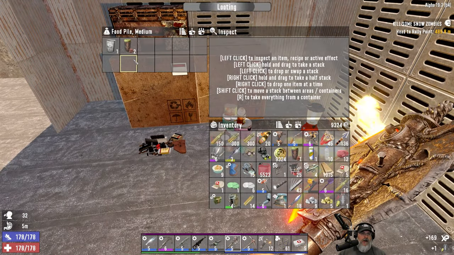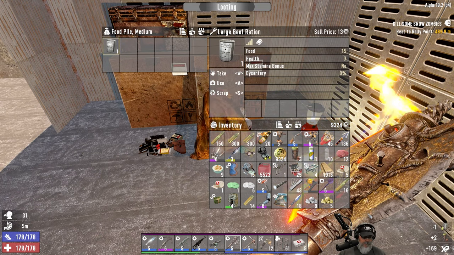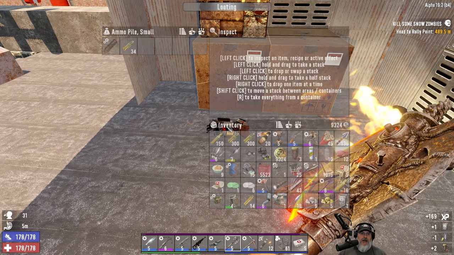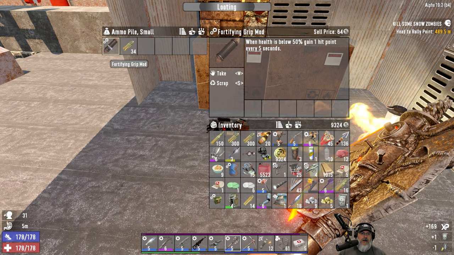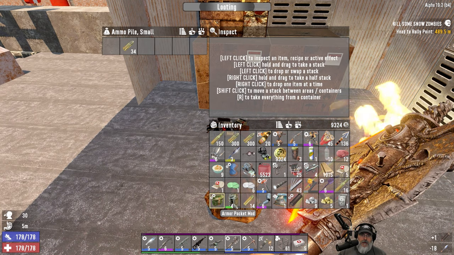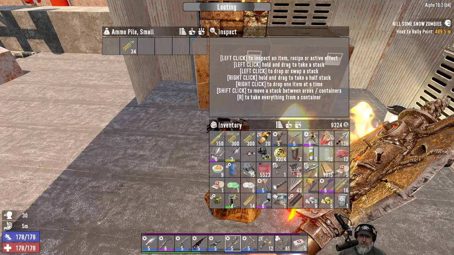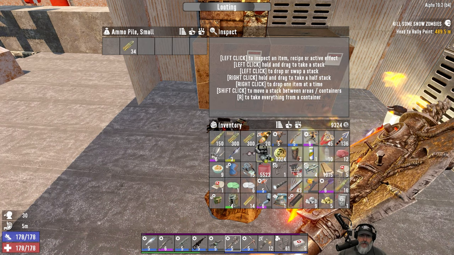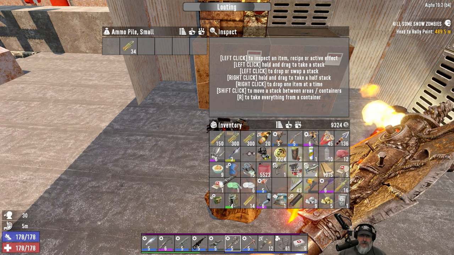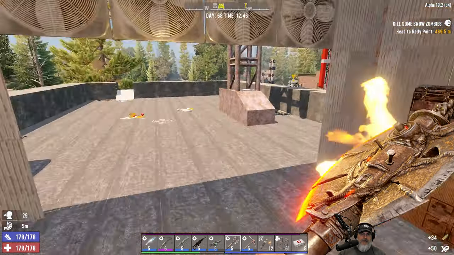What do we got in here? Beef cuts, we want to keep those two things. And ammo pile. Oh, nice. We got a fortifying grip mod. Okay, let's get rid of those. And we want to take the 9 mils. So what are we going to give up for that? We are going to give up this. No, let's just eat this book. There we go.